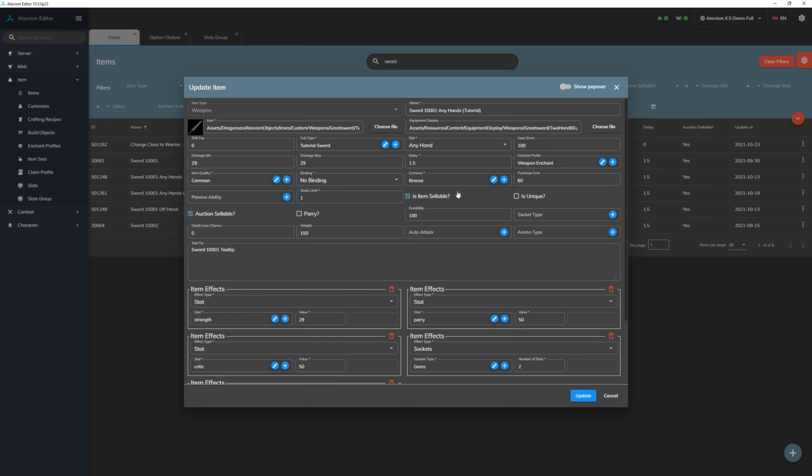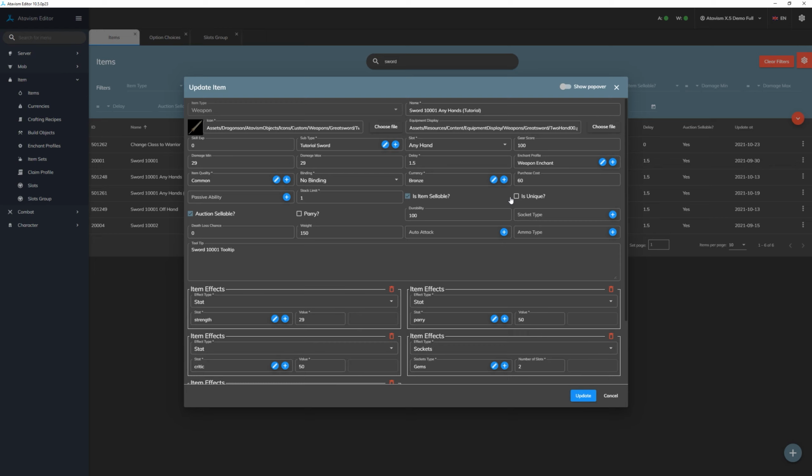Then we can define if the item should be sellable in merchant, tradable between players, also sellable in auction house, if the item should be unique or not. So for example, in this case, because this is any hand item, we can equip 3 of these items.